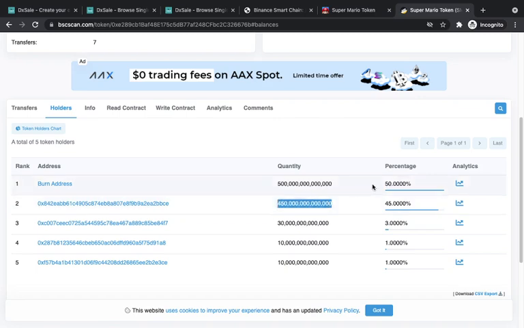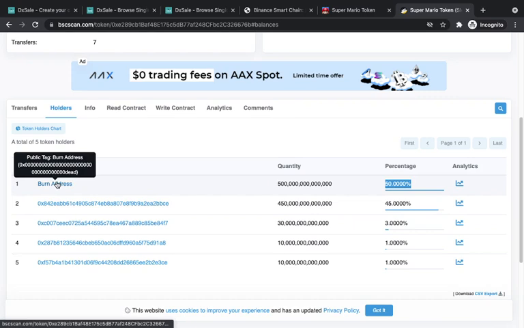Anytime they burn any token, you will see that this one will increase. The percentage will increase, because this is the burnt address. Burnt address means no one owns the wallet address, so no one has power over any token sent to that address. If you go and check this burnt address, 000, you see a lot of tokens, you might see Bitcoin, Ethereum, BNB there.